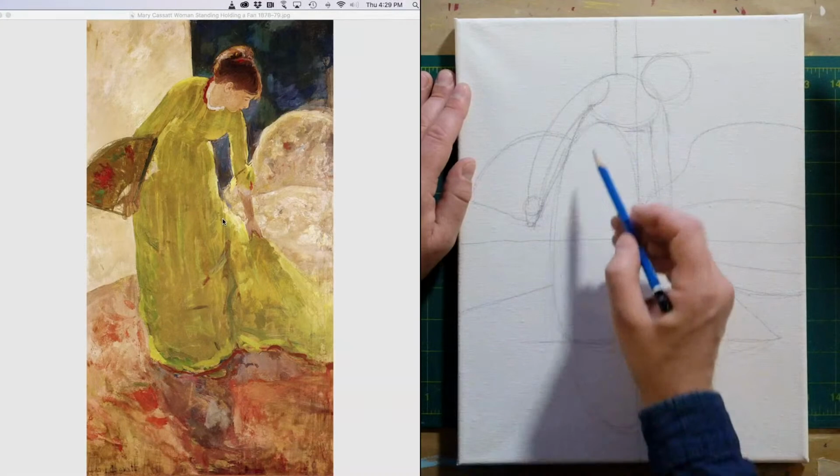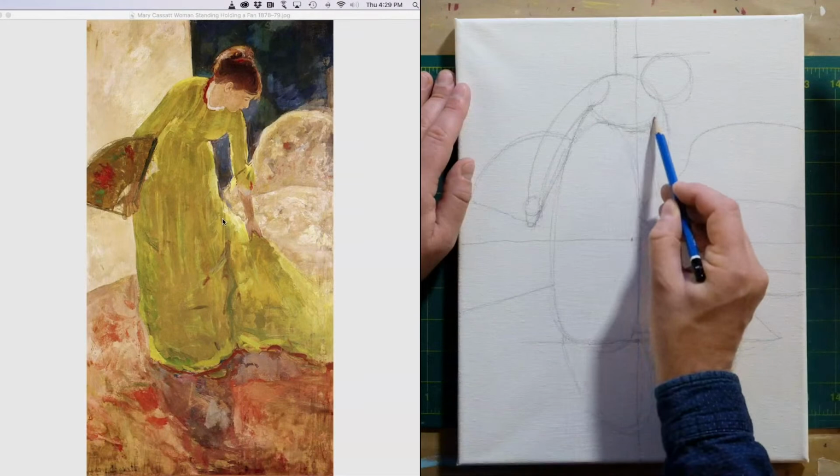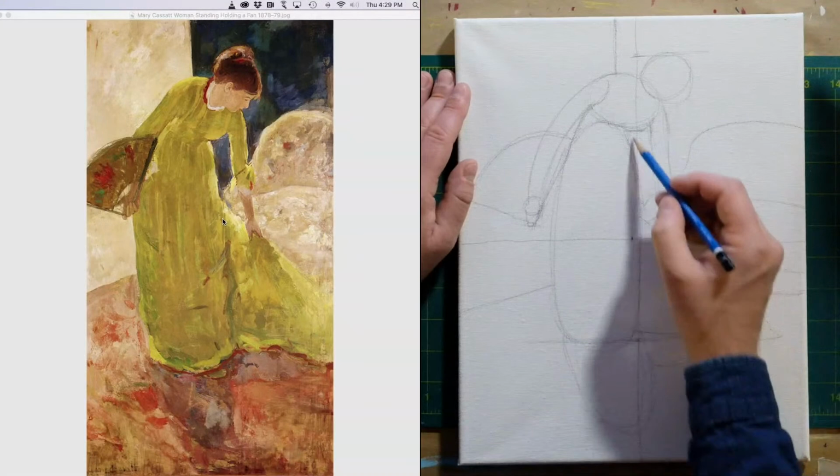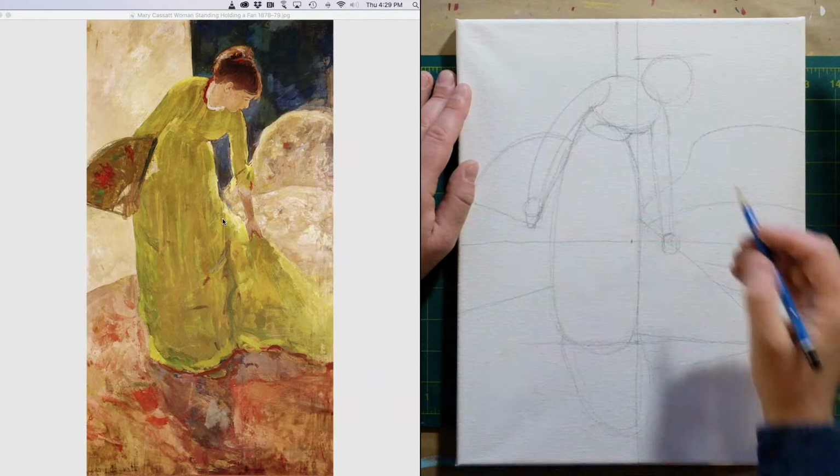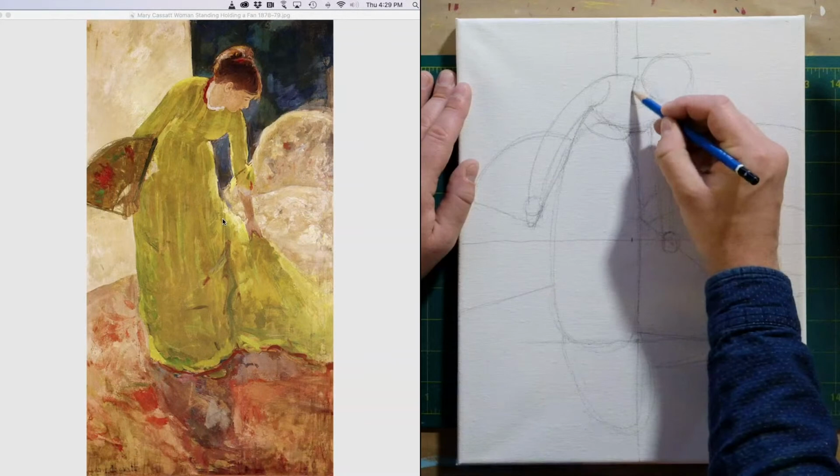This is her chest right here, right? She's probably wearing some sort of really tight corset. This is probably very uncomfortable. This is probably kind of like where the top of her hips are, somewhere around here. And then she's got her neck. Right, so this is her collar.